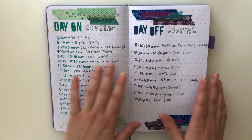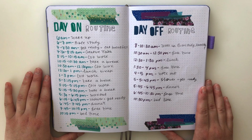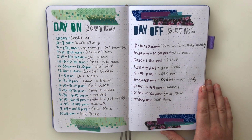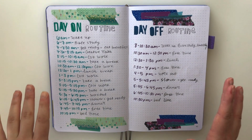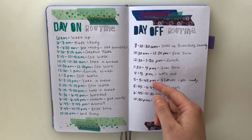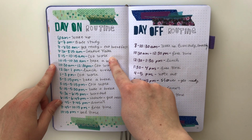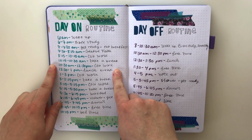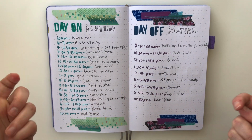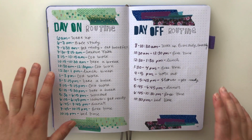And so Thursday was my first day working from home, and so I thought it would be good to make a schedule for me. I am doing way more computer work than I normally do, and so my wrists have been hurting me a lot, and so I'm going to try doing work for 2 hours, take a 15-minute break, work for 2 hours, take a break. So I'm hoping that'll help my wrists be stronger as I am working.